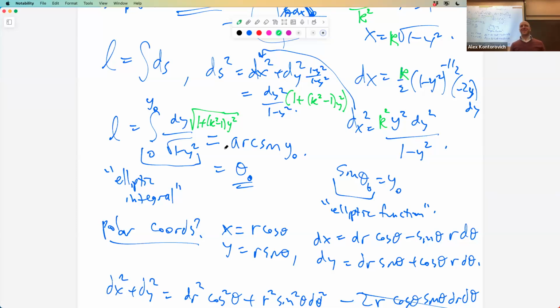What did Newton do? If you're Newton, what do you do? What's his favorite theorem at this point? The binomial. Newton's binomial theorem is how to expand these kinds of things into series. He just expands everything in the series, integrates term by term. He can work out as many coefficients as he wants. No problem. To whatever precision he wants, he understands this function.